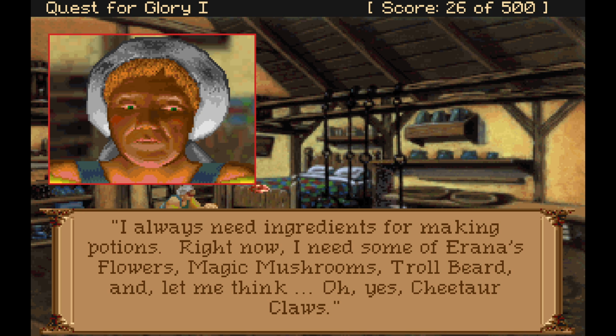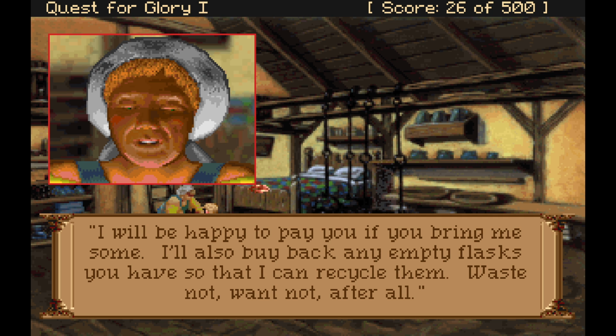So some of those things are pretty dangerous to get. I'm gonna write them down here just so that I remember when we're adventuring. Oh shit, she went to the next thing. Magic mushrooms, something about a troll, something, and cheetah claws too.